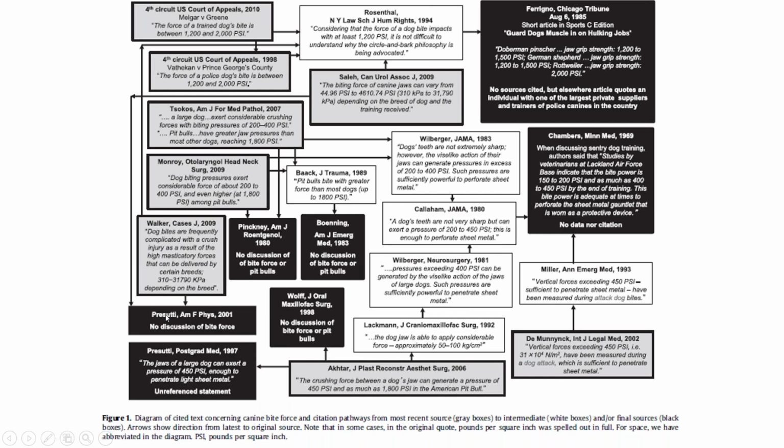This paper, when you go to look at it in the text of the paper, has no discussion of bite force. Okay, now this is very common. And I just nailed somebody for this in a review, where in the paper that was submitted to us, they say that the author said something. The abstract says that. If you look at the entire paper, nowhere in the paper do the authors say that. And in fact, they refute that. Now, I discussed this before. Why are they doing that? Because everybody has access to the abstract.